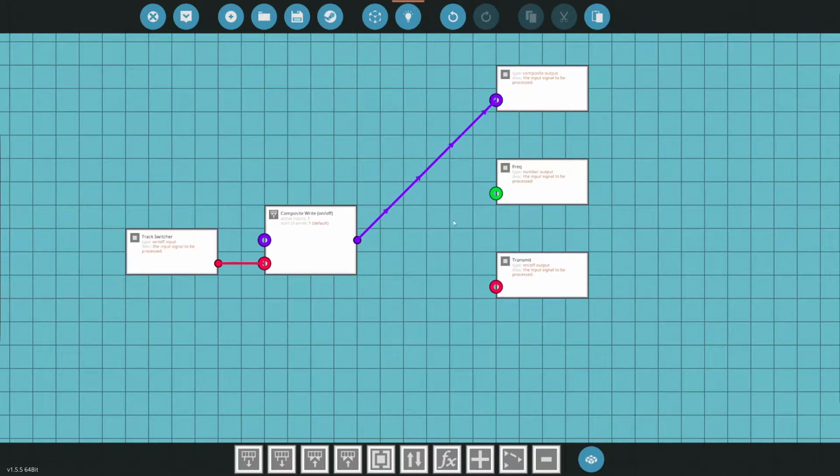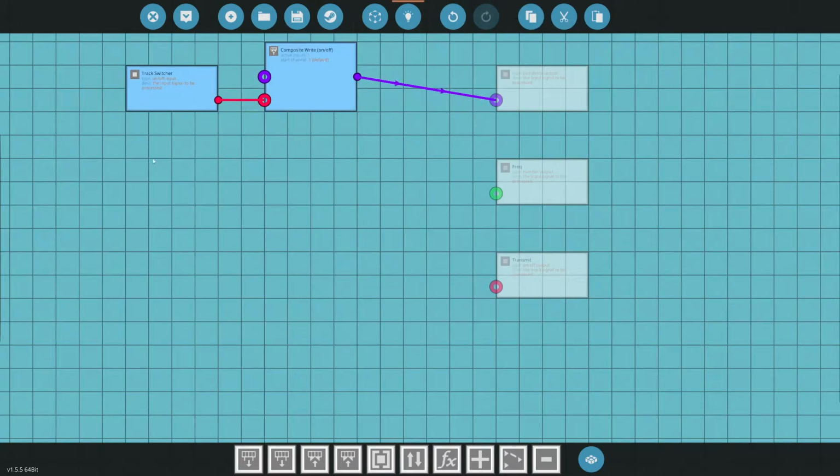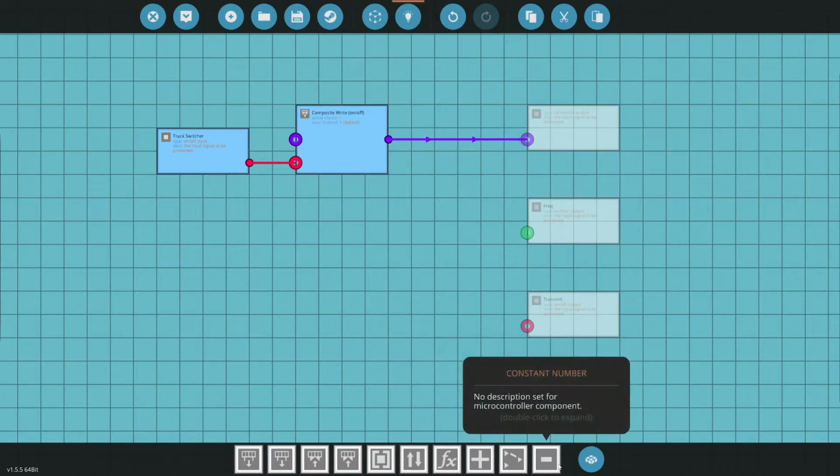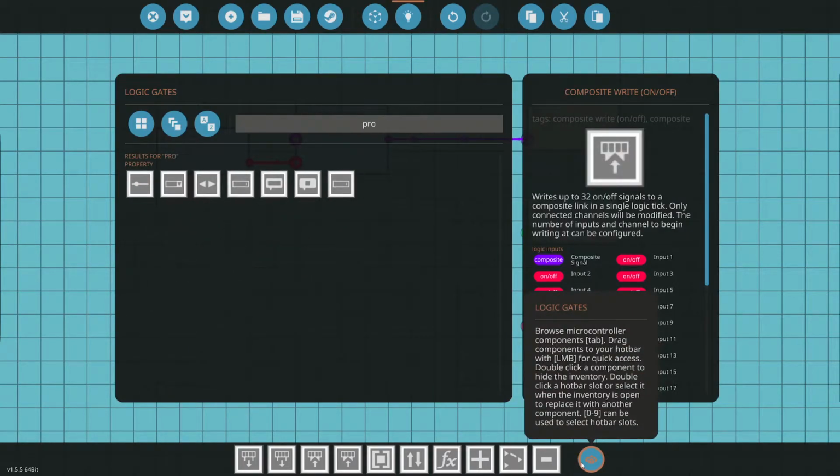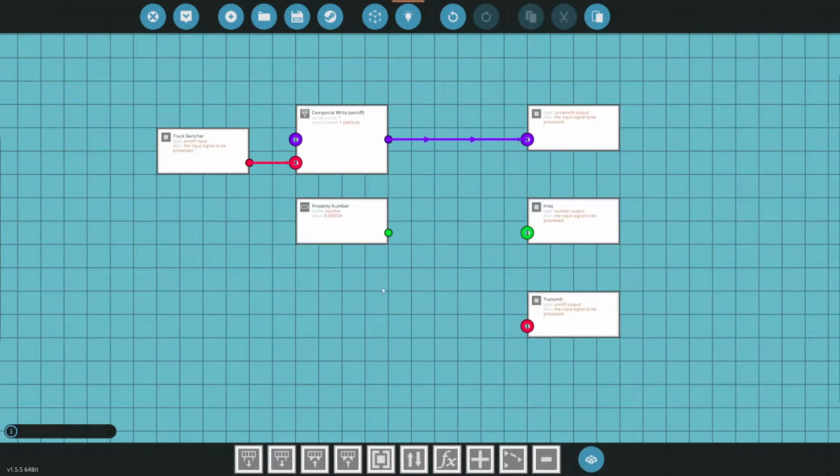Okay, the frequency, people said it was either 440 or 0, so we'll play with it. Let's put a property text there, and I'll change it as necessary.